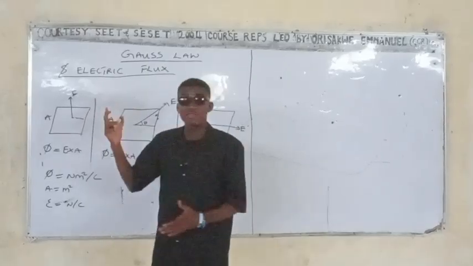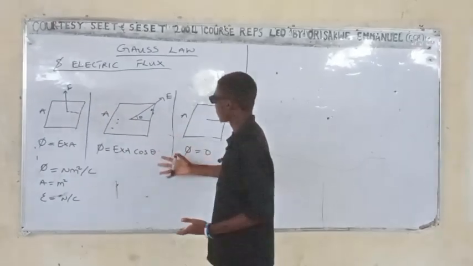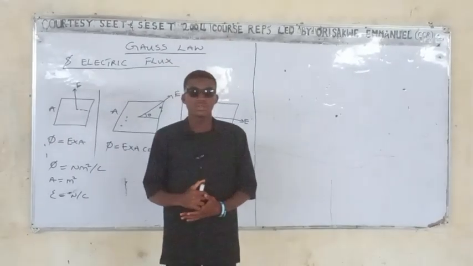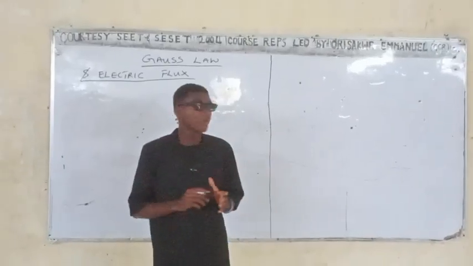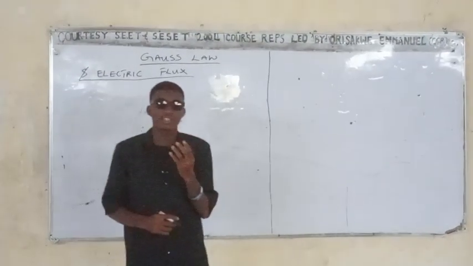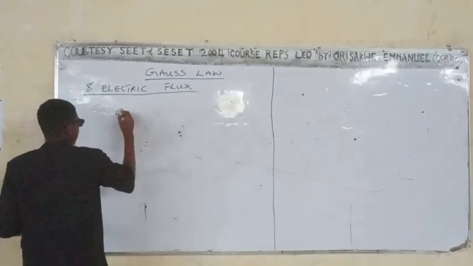Now, from the beginning of the video, I said we'll talk on an introduction to Gauss's law and electric flux. I'm done with electric flux. Now let's go over to Gauss's law. Before we talk on Gauss's law, I want you to know what a Gaussian surface is. So we have the Gaussian surface.